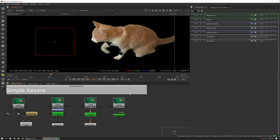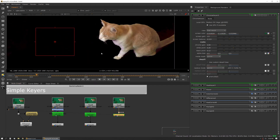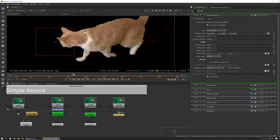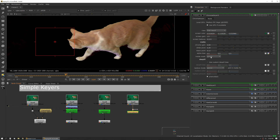Last of the simpler keyers is the Chroma Keyer. It's actually built for blue and green screen and is a newer addition to Nuke, introduced with Nuke Studio as a real-time soft effect. It's GPU-accelerated, so you can create really fast keys. It works similarly to Key Light — you pick your screen color, set screen gain and screen balance, and have white point and black point controls as well as some custom de-spill options. If you're trying to do something quickly, have performance concerns, or just want to check if something is working, the Chroma Keyer is great for that. Definitely worth checking out, especially if you have a good GPU.